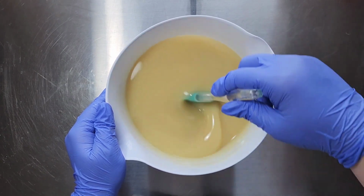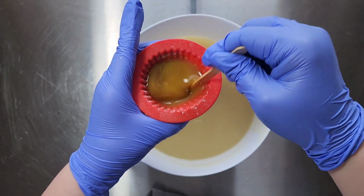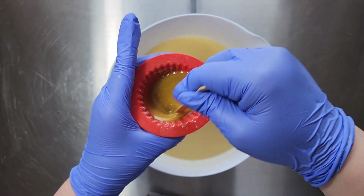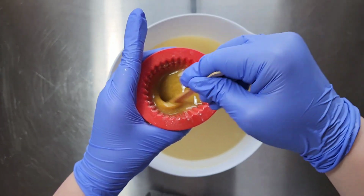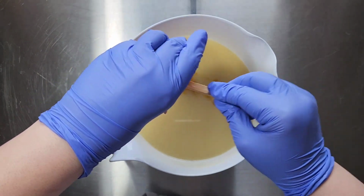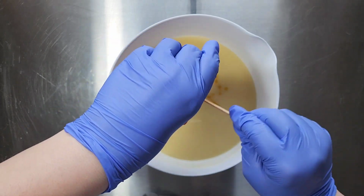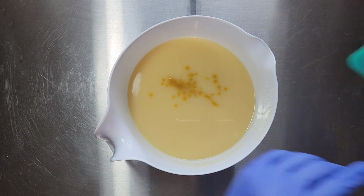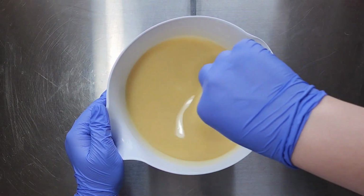And then in this little silicone cupcake container here, I have my essential oils in my kaolin clay. So I'm just stirring it to get the kaolin clay unstuck from the bottom. And I don't know how these all play in cold process soap together, like combined. So I guess we'll see. If it gets crazy, then I will just pour it into the mold. No harm in that.